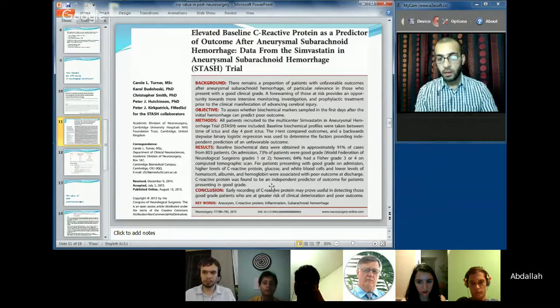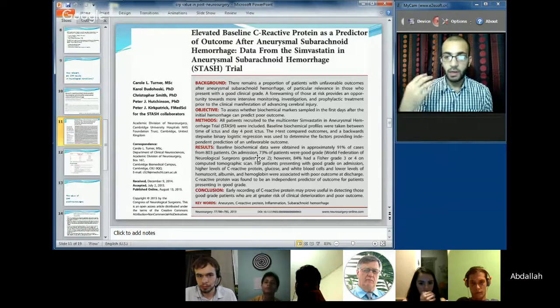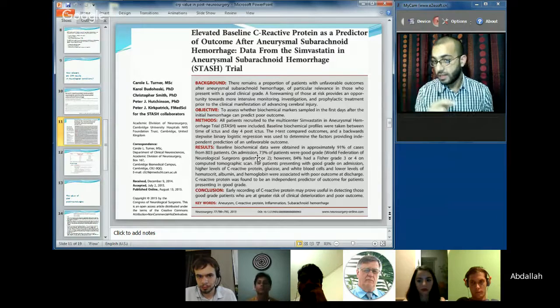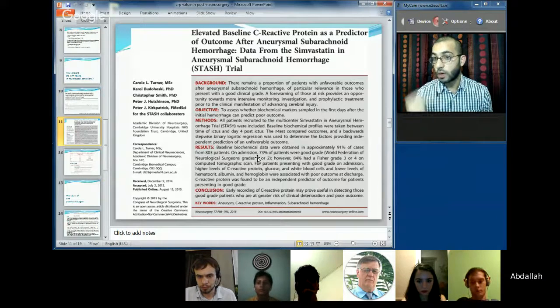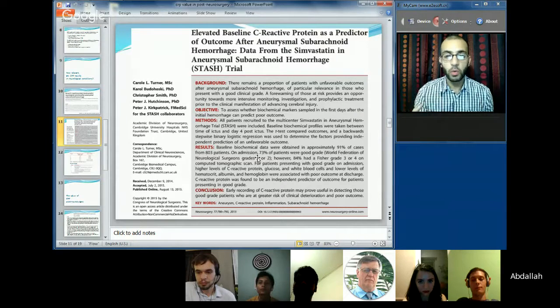So, for people from that 73% who had subarachnoid hemorrhage, the CRP gave results that approved that. Even though they had a good motor function, they had a subarachnoid hemorrhage, and the CRP levels were high in those patients, even though their motor function was relatively good. So that means that the CRP in the patients who had a good motor function was high, and that indicated that they had a subarachnoid hemorrhage.